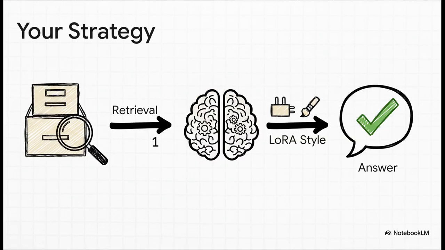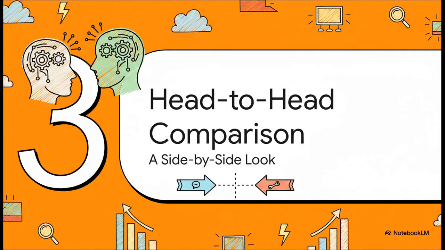So this might surprise you, but fine-tuning is usually the wrong move here. Your number one tool for this job is something called RAG, Retrieval Augmented Generation. All that means is, before the model answers, it does a quick search of your documents to find the right information. That's the key to making sure the answers are actually true. Then, if you want, you can sprinkle a little LoRA on top to make sure the chatbot sounds right. It's an amazing combo.